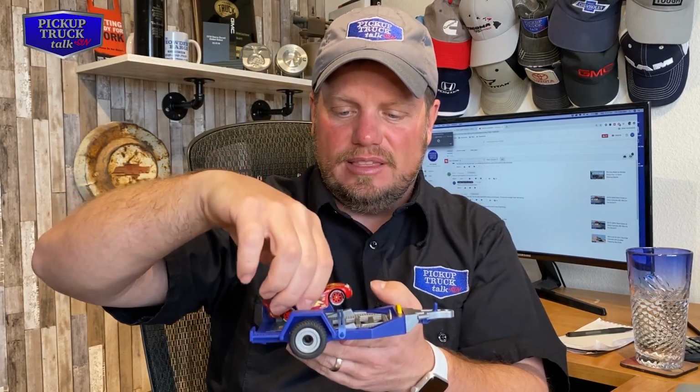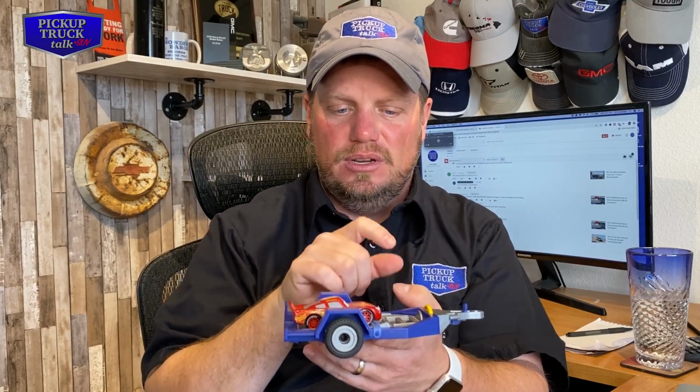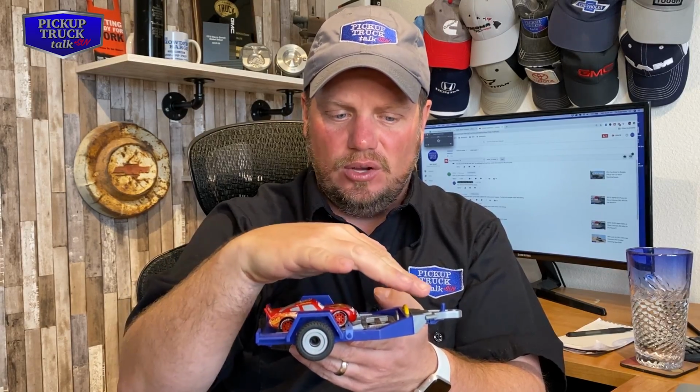But you can tell that there's something going on, and this is really a reminder for those who are overlanding and camping and towing for the summer to really work on your tongue weight. Your tongue weight has a huge impact on how the overall trailer rides, how your towing experience is, and how much weight and stress you can put on that frame. So make sure that this summer, no matter what you tow, you drop that weight back to the axles, with most of the weight sitting on top of the axles, and keep the weight off that tongue, and don't overload your tongue. So there's your public safety announcement too.